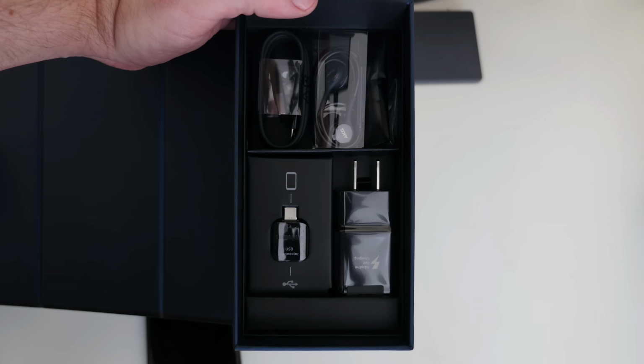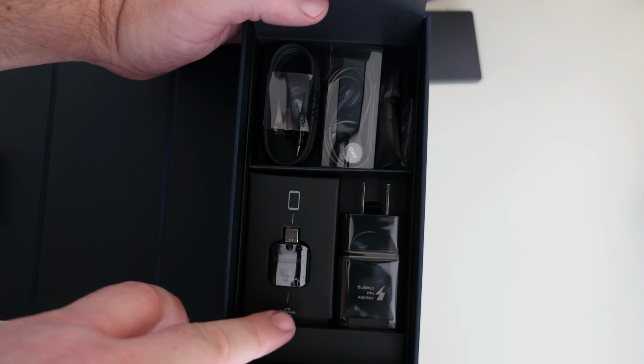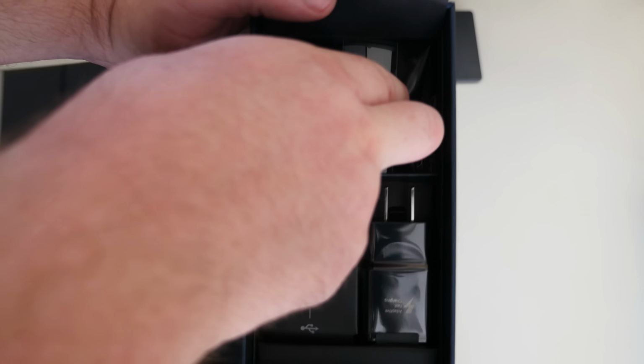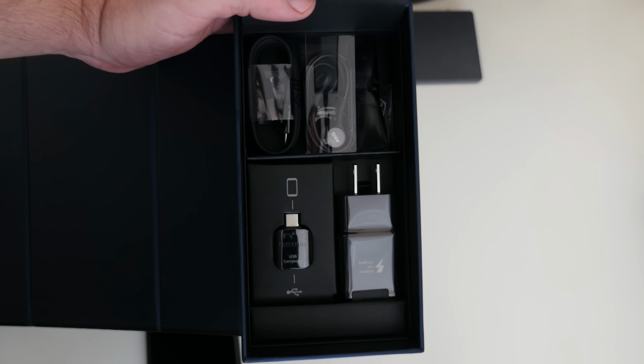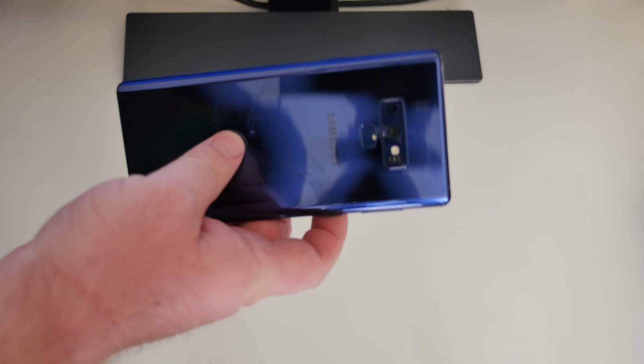And then inside the box, you get your fast charger. You also get your tool that allows you to transfer data between two phones. You get your USB Type-C and your headphones. And then these are the earbuds and tips for the pen in case you want to change those. And there you go. Here is the Note 9. Peeled off all the stickers and stuff.